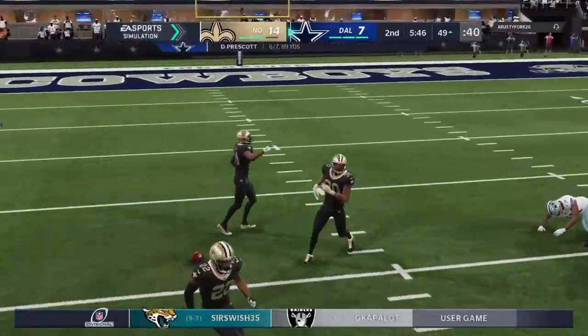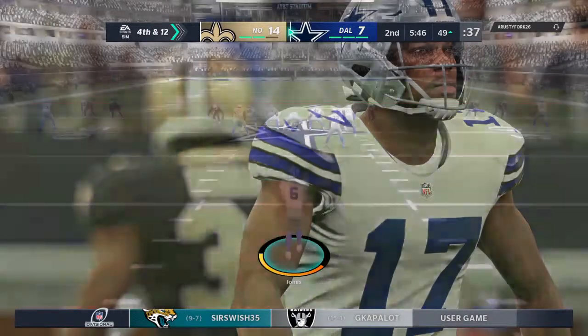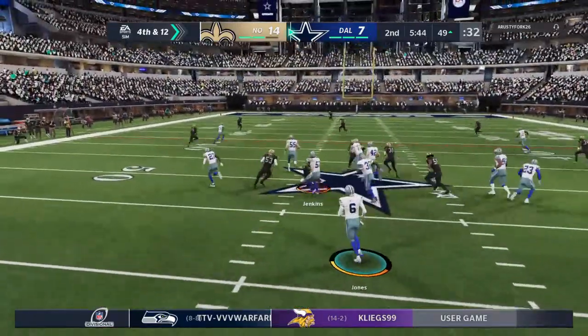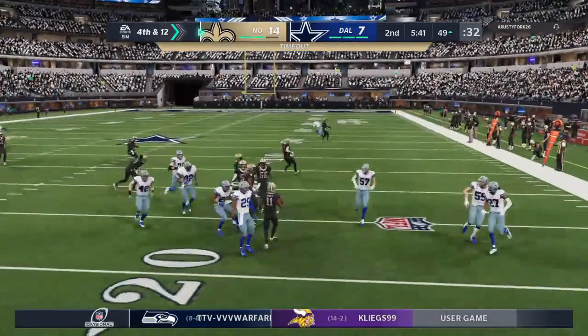On 3rd down, it's Prescott. And that will be incomplete. As his old brain remembers, when I see 5 wide receivers on the field as a defender, I know the ball's coming out hot. They expected it and got there and popped it free. It's away, and it's a high kick here, but not high enough to hit the scoreboard here in Dallas.